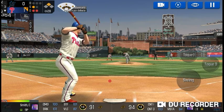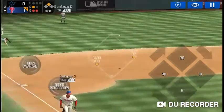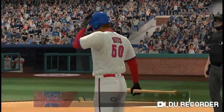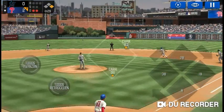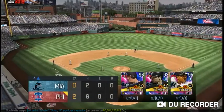Here's the windup and the pitch. Throw to first. Safe. He's safe at home. Two outs. Runner on first. The batter's stepping up to the plate. Right in the glove for an out. And that is going to end the inning.